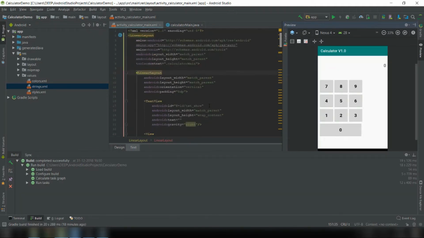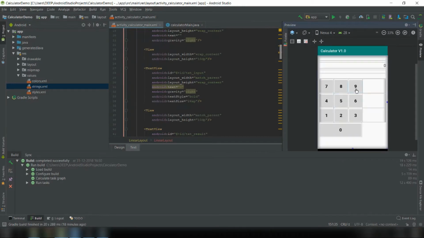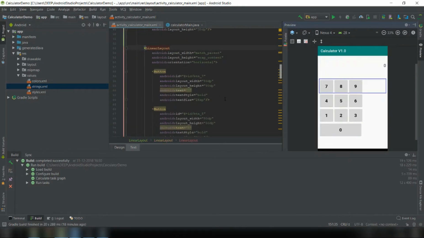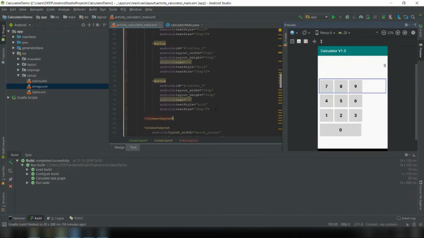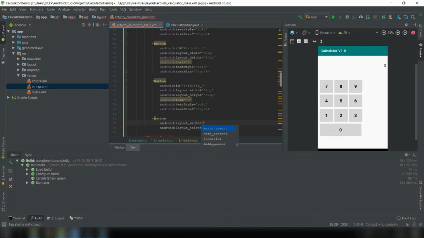All right, but first let me put the addition button. Let's give it like 8, height of 80 dp.